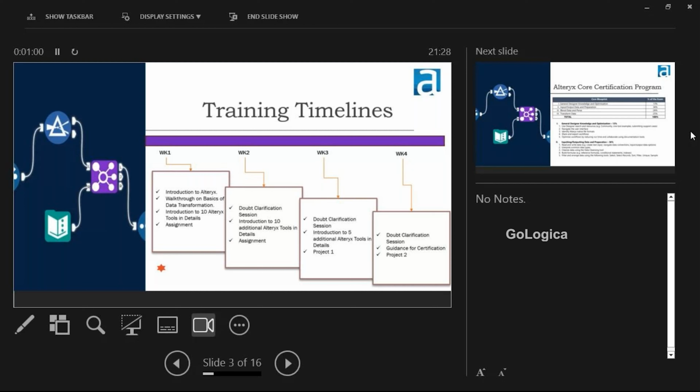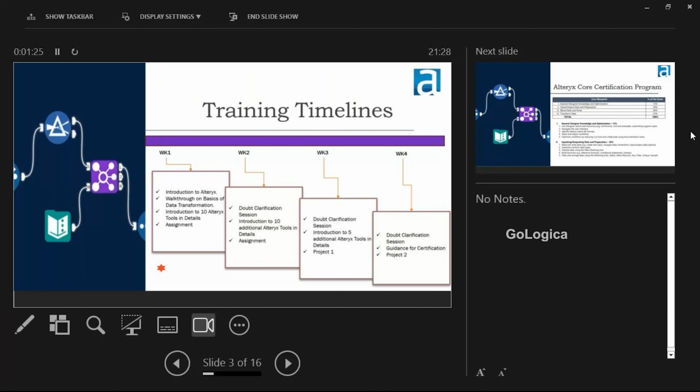In total we'll cover around 25 tools. Once we cover these 25 tools, I will give you a very detailed project, which will help you understand and practically implement the tools that you have learned. And then of course a doubt clearing session and guidance for certification, right?